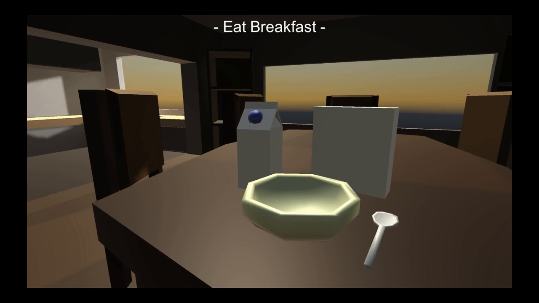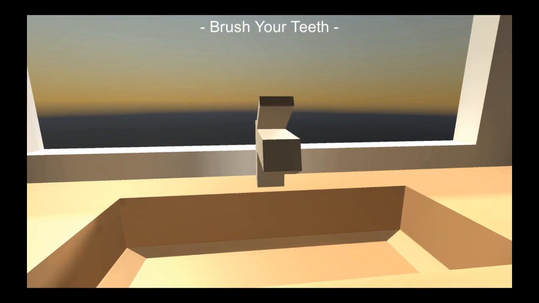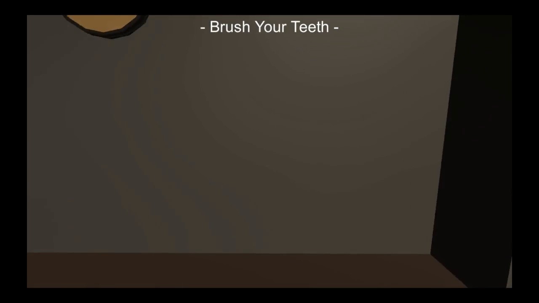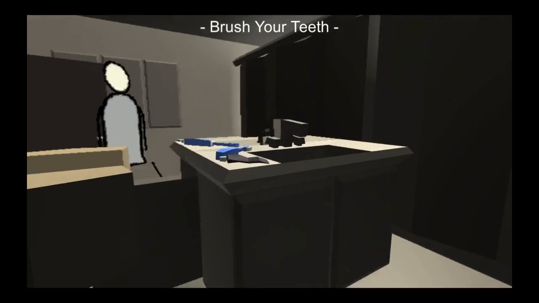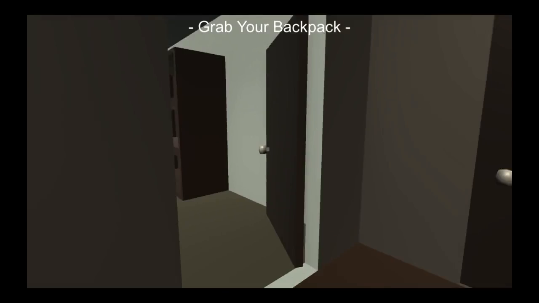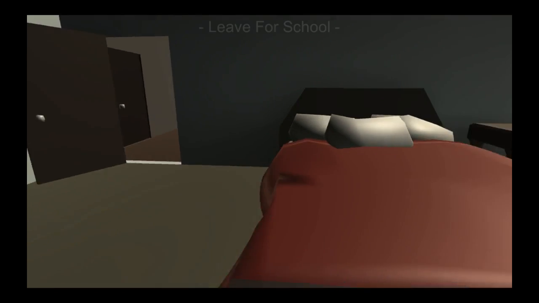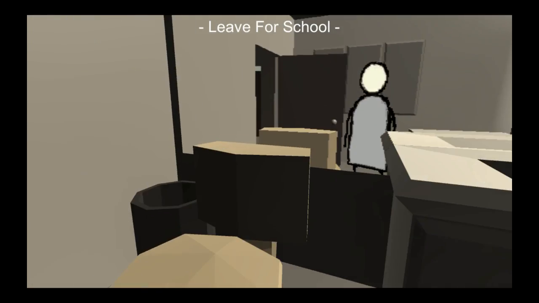You can interact with left click, right click, and middle click. Left click. Okay. Brush your teeth. You know what? I don't think so. I'm actually going to explore the rest of this building. Yeah, there seems to be only one thing you can interact with at any given time, which is a bit of a shame, but... You can't make your bed, unfortunately. The backpack doesn't actually show up.